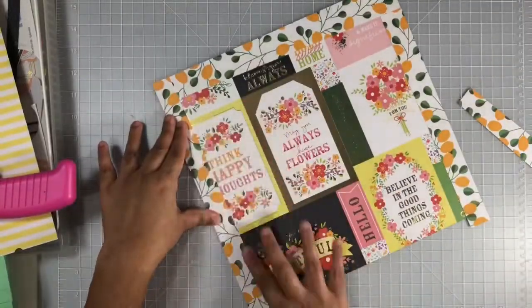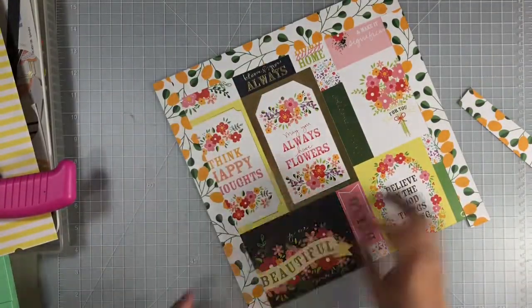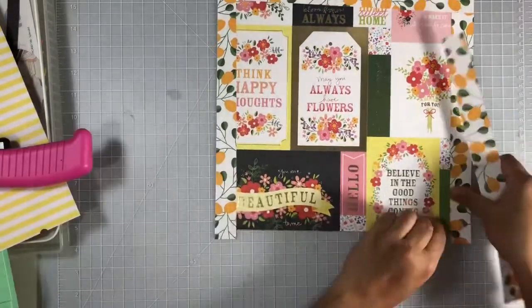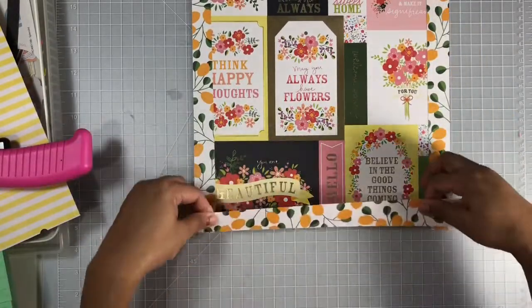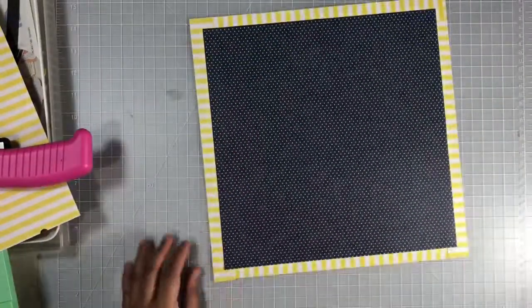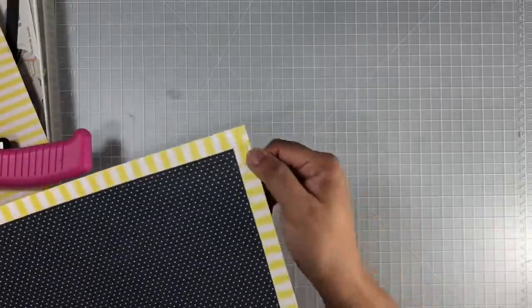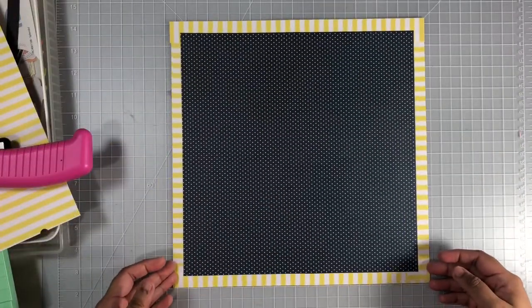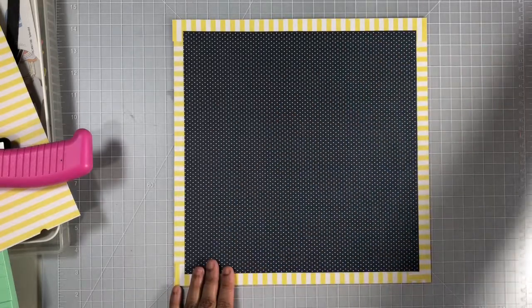And I just love the way it looks. It's exactly what I wanted it to be. So after adhering the last strip, I will turn it around, give you guys a closer look at the corners, because once I did it this way, they overlapped each other just a bit, but I don't mind how it looked like that, so I just went ahead and left it the way it was.